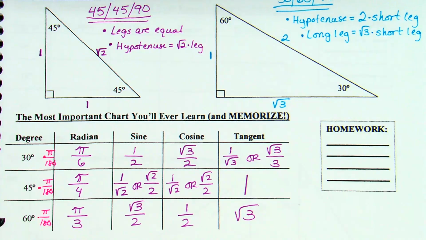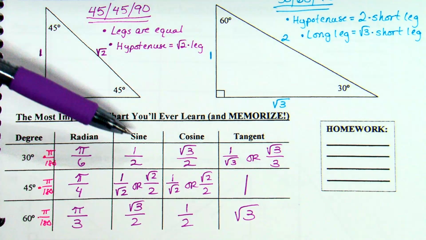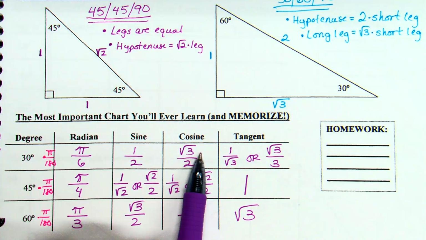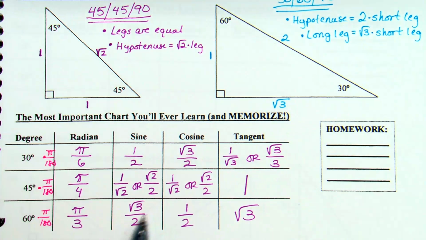There are some connections to be made on this page, right? Do you see some of the connections on this chart? For instance, sine and cosine of 30 and 60. When I start filling up my chart, I start with 1/2 in this top left corner box with the sine of 30. Notice what's down here at cosine of 60. Also 1/2. Cosine of 30, square root of 3 over 2. Notice that's the same as sine of 60. So those two flip-flop. Notice sine and cosine of 45 are the same. If you know one, you know the other.